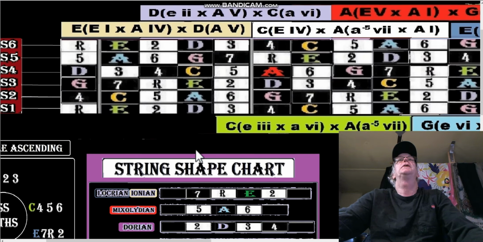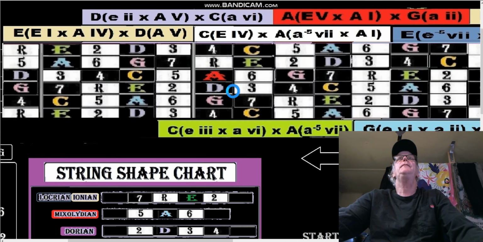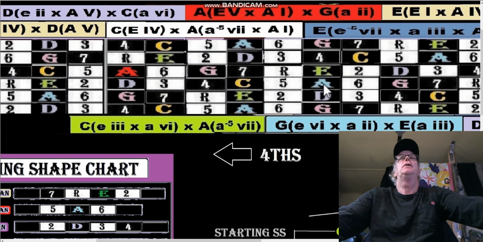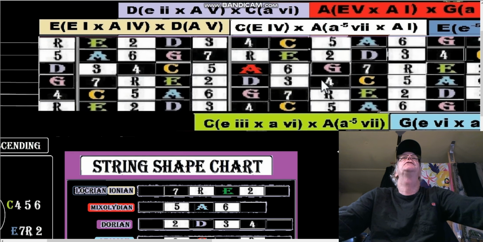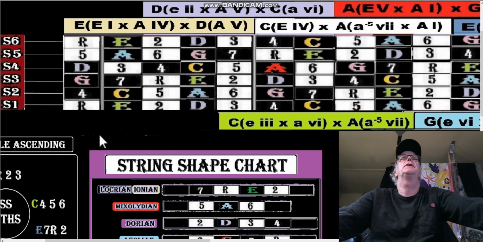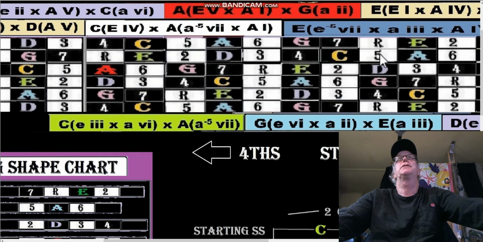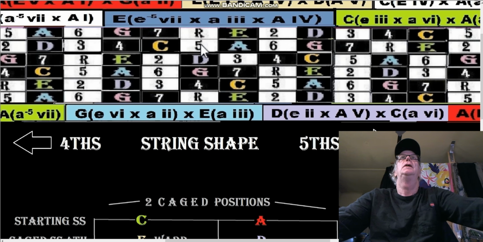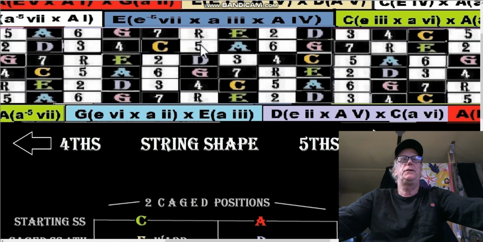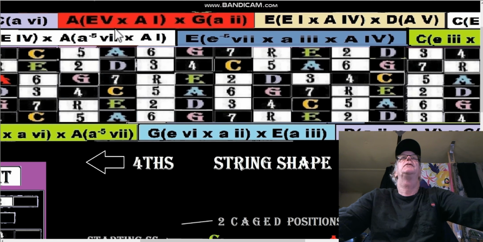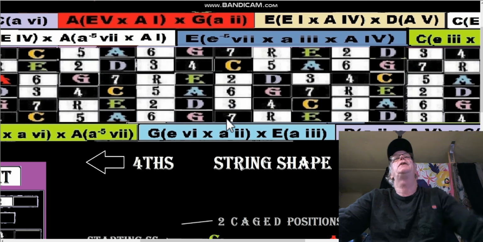Now, if we look up here at our fretboard, we also have the long string shapes. Let's just follow them from down here. We have the long E, which is root 2/3. We have the long C, which is 4/5/6, and we have the long, what is the other long string shape? 5/6/7. Okay, so we have the long A, 5/6/7. So we have those string shapes defined.